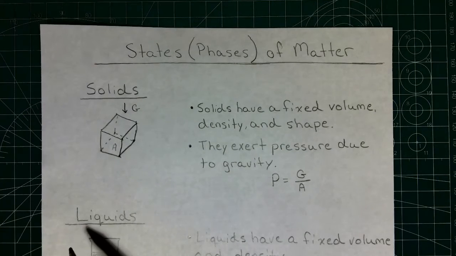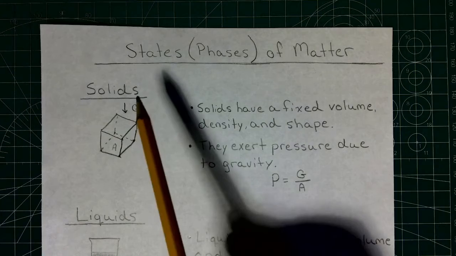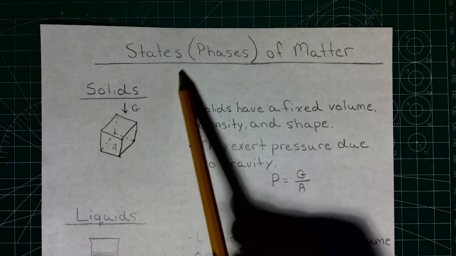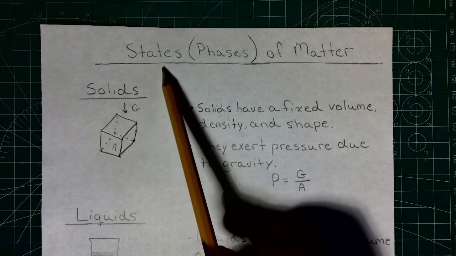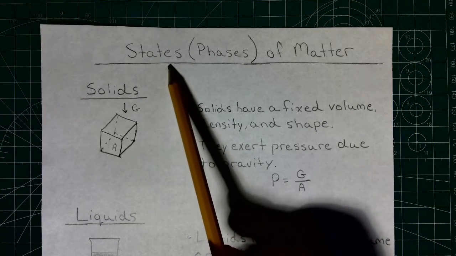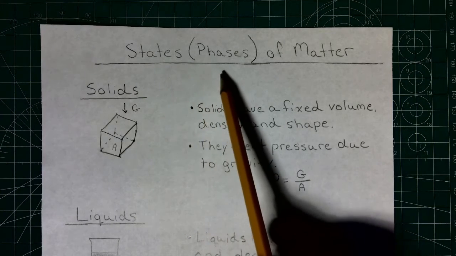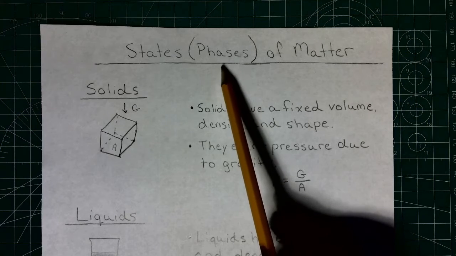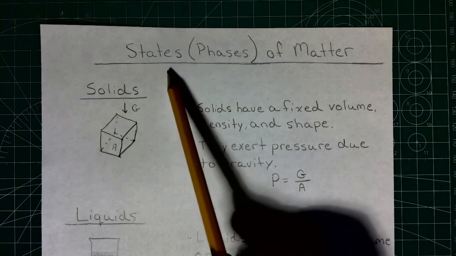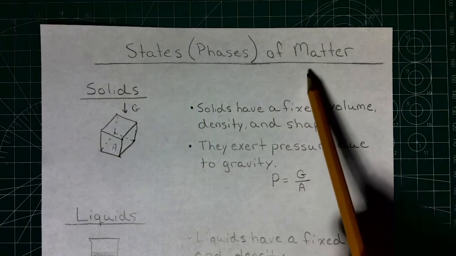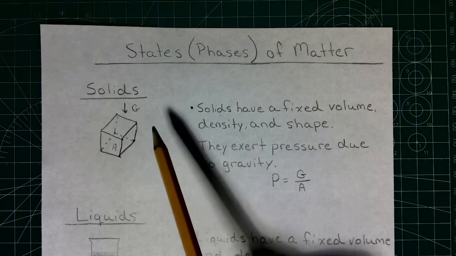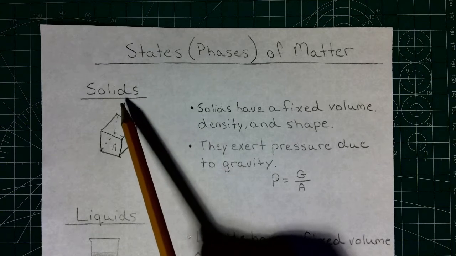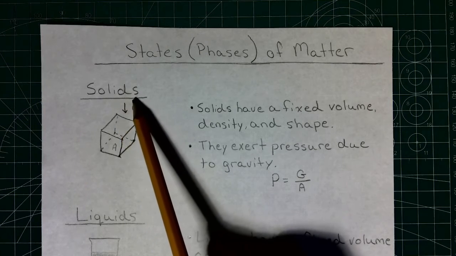Hello everybody. In this video I want to talk a little bit about the different states of matter. I actually don't even really like the language that the reading uses where they call them states of matter. I actually prefer to call them phases. So you might see people call them states of matter or phases of matter, depending on which book you read. And we're actually pretty already familiar with these.